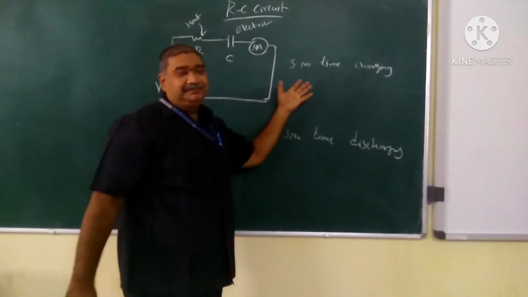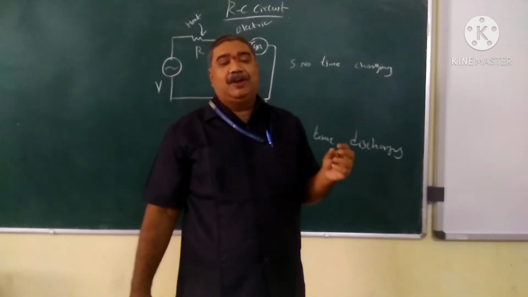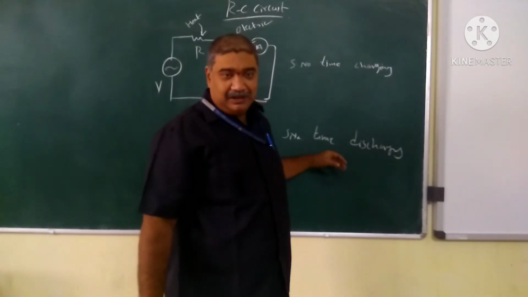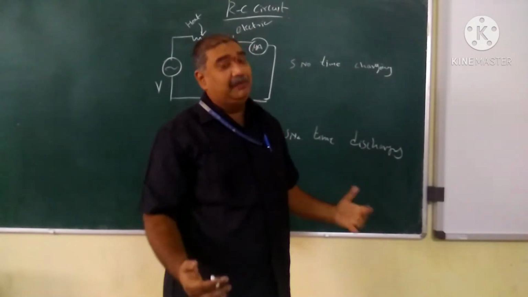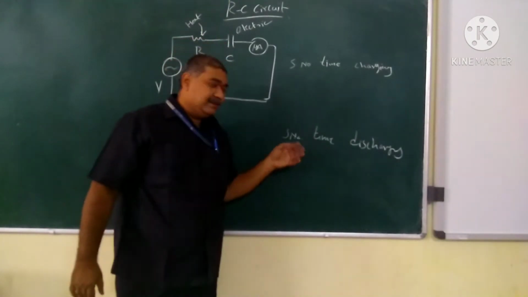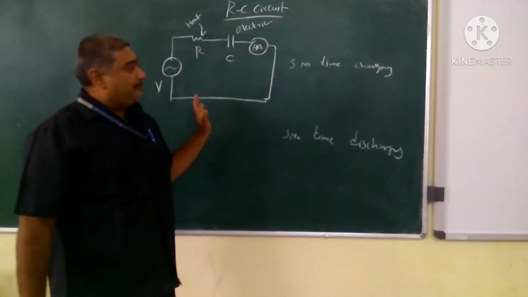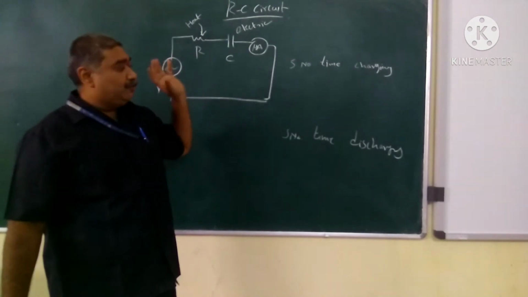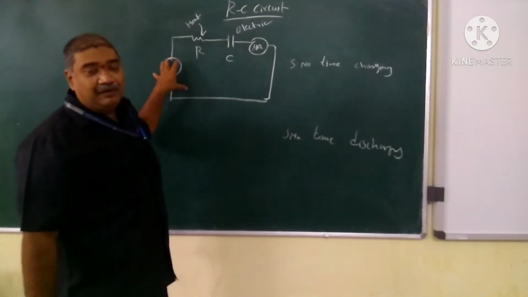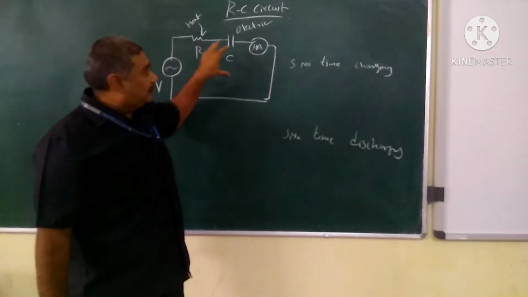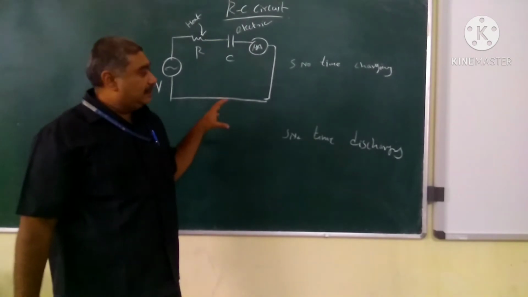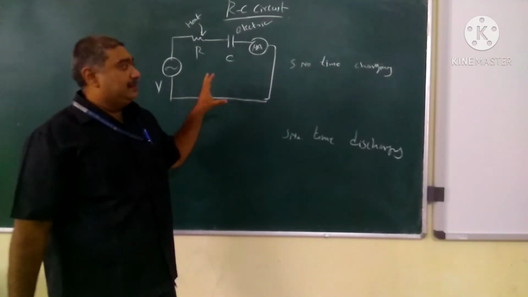The charging anyway is a rapid process, and the time taken will be very short. So we will just go for the discharging part, because it takes a little more time, where we can comfortably understand and measure the sequences. So what is the way we are going to do it? We want to connect a circuit and charge it up. After that, we are going to take a stop clock, switch off the power source, and find out how much time it takes for this circuit to discharge the total energy available in it.